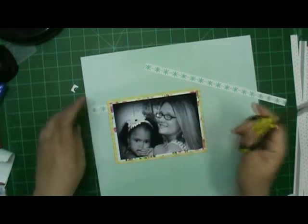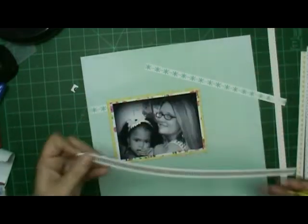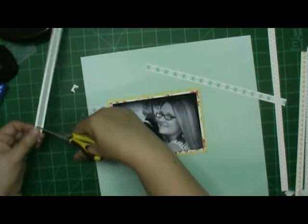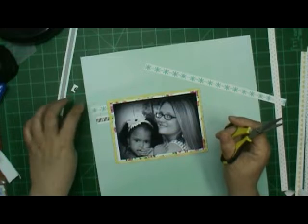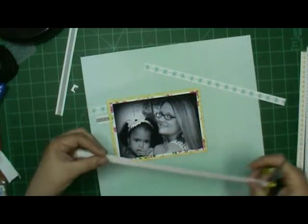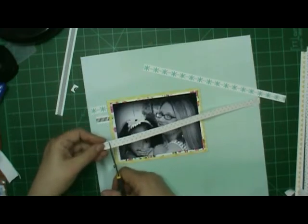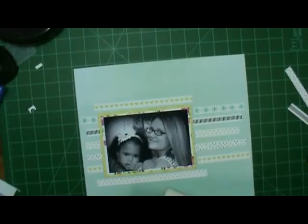I did the left side first, and then the right side. So when I start on the right side, that's when I have to pull the ruler out. But I do cut all that out so you don't have to watch it, because it's pretty repetitive. And y'all know how to put strips behind the picture. Even if you haven't done it with branding strips, you've probably put plenty of other things behind the picture. But the Felicity Jane branding strips are really pretty.